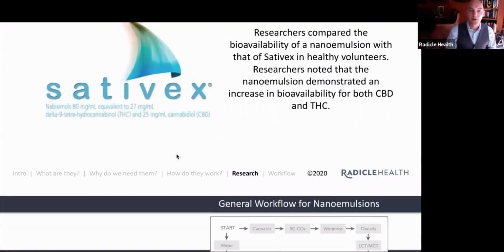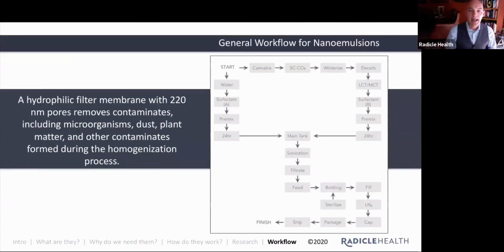Before we end, I just want to go over briefly how a cannabis beverage is made, because it's kind of interesting. You can see there's a workflow diagram here. This is also from the Sonomechanics website. You can see that there are two distinct workflows, one for each of the phases. One workflow is for the dispersed phase, or the oil, and the second one is for the continuous phase, or the water. In the oil phase, you see that there's cannabis.